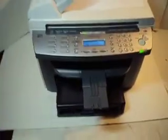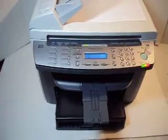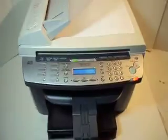It isn't a network machine, so if you want network capabilities, this isn't going to be the machine for you. But if you need a solid all-in-one laser copier, fax and scan in the office, this is what you would need. Yeah, we're barely getting anything out of there.